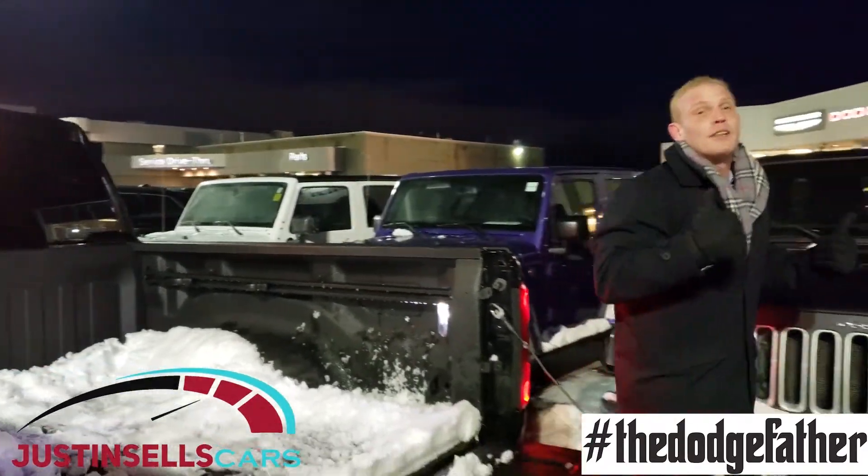Once again, Precious Paul has to bend the rules to make sure he can compete in Friday Night Fights. I took a used car, he takes a demo — he can never find anything to challenge me. Now this F-150 aluminum body has dropped about 800 pounds in weight from previous generations, and on top of that the 3.5-liter V6 engine with the twin turbo. Those two things combined means you're gonna get crazy gas mileage, and even the Dodge Father couldn't deny that when he took this thing out for a spin.